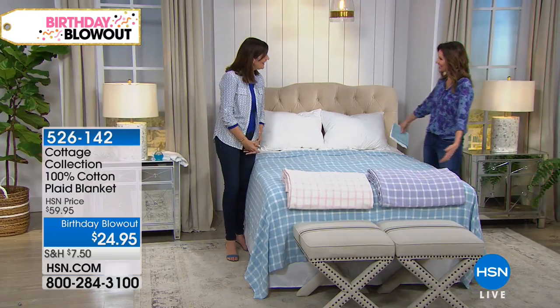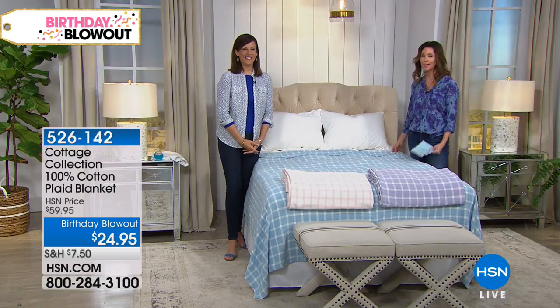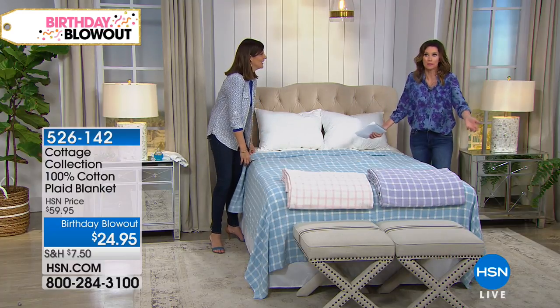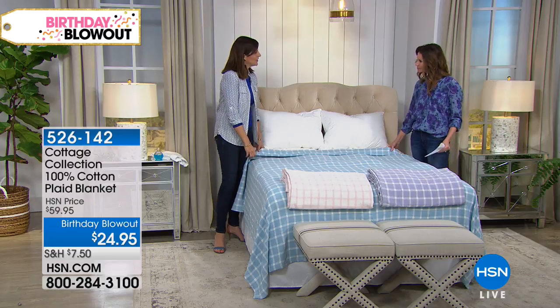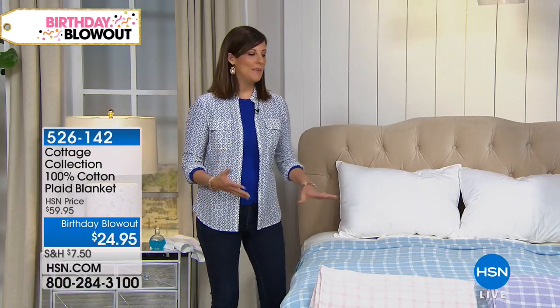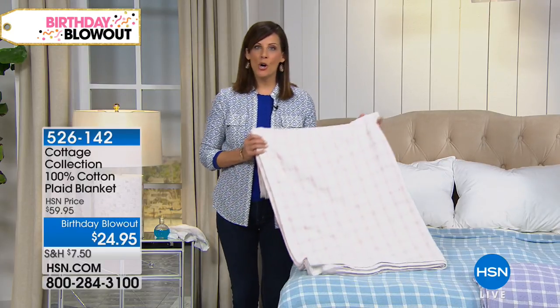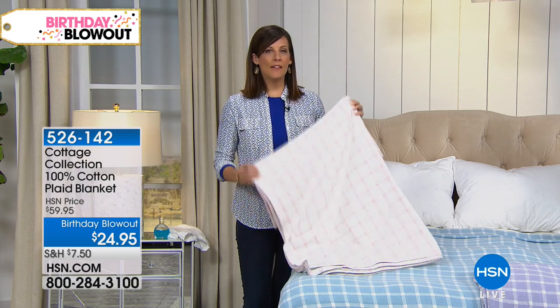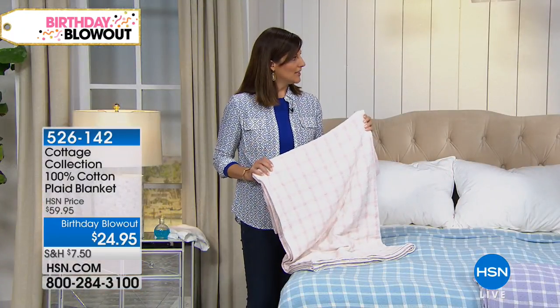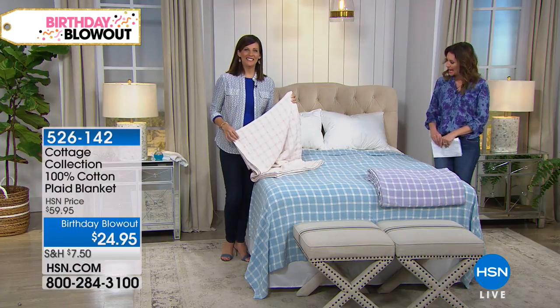Lauren O'Quinn is here with us to tell us about how easy it is to get this great cottage look. Cottage Collection is exclusive here at HSN — it reminds me of a home in the Hamptons, or a lake home. Cottage Collection is all about family, home, and comfort. It makes you feel cared for. It's a mixture of the classic along with what's really current — I call it farmhouse modern. Our cotton plaid blankets are 100% cotton, perfect for layering, super soft, and of course machine washable. And when was the last time you saw plaid in pastel colors like this? It's been a while.